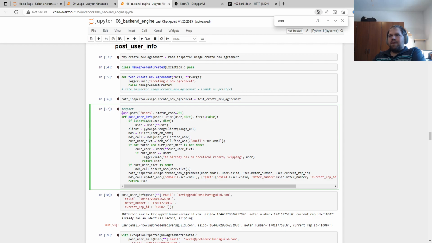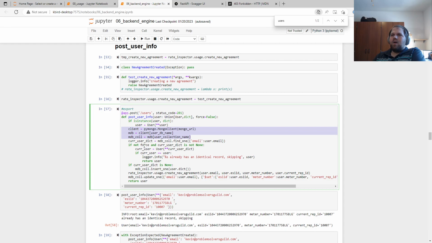So if is instance user, so if it is a dictionary, which we've said is an option, we're going to take that dictionary and convert it into a user. We're creating the connections to our Mongo database.